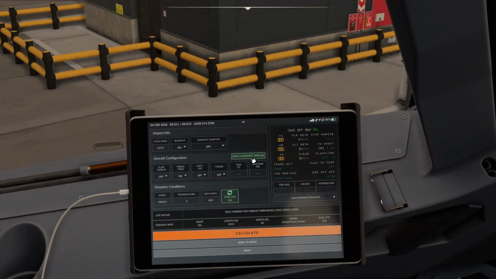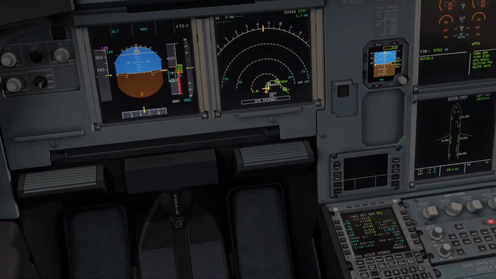So 05 left, dry runway, sync the load sheet, packs will be off, anti-ice off, 992, wind variable 1 knot. Calculate that. And it's given flap 1, down 0.1, flex temp 62 degrees, V1 148. Send to the McDo.